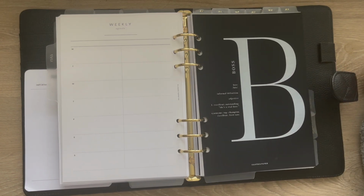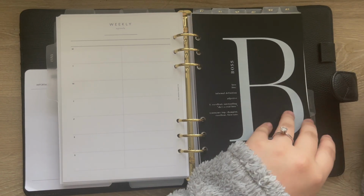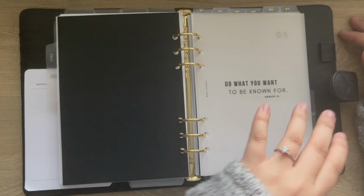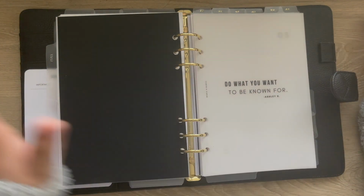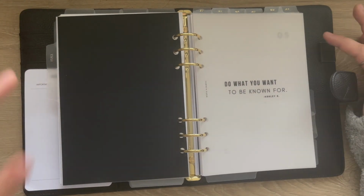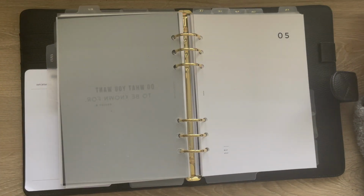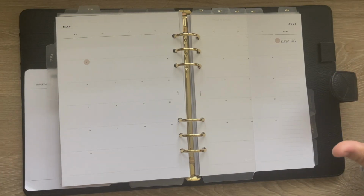And I actually found out that in my program, because I'm finally getting the details of my program, I only have one class at a time. So I didn't anticipate that. Planning wise, I was thinking of doing so many different things because I thought I'd have at least like 2 or 3 classes. So I can keep everything kind of simple since I'm only taking one class at a time.